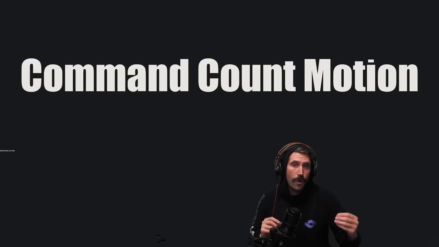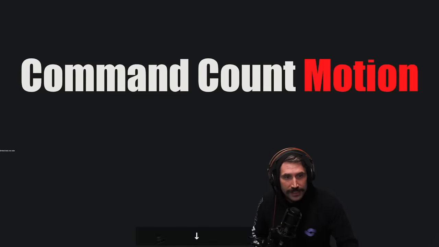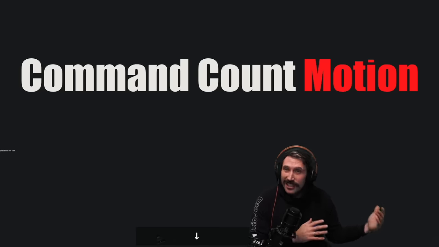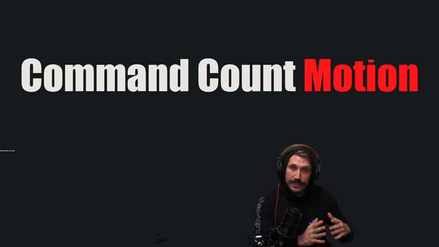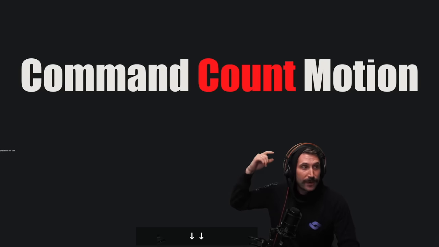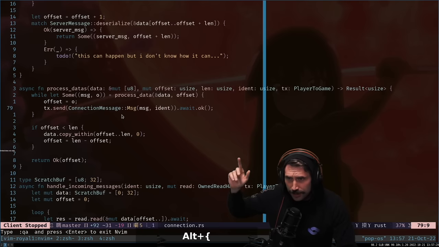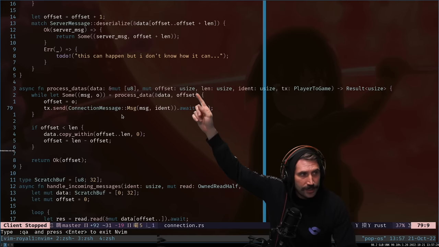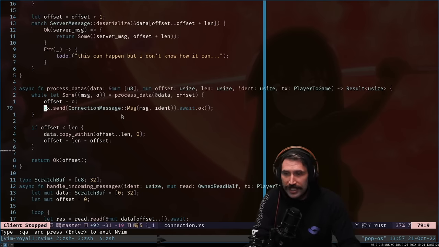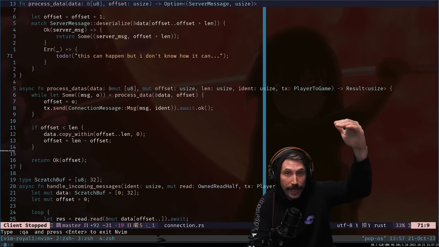All right, so I wanted to go over the anatomy of a motion. Right now, all we've been focusing on is this part right here. H, J, K, L, W, B, those are motions. They move the cursor. But did you know that you can augment them? If we add a count to it, it'll be performed multiple times. So check this out. You can see about 8 lines up there is a to-do line, which if I press 8K, I will jump my cursor 8 times up to that to-do line.